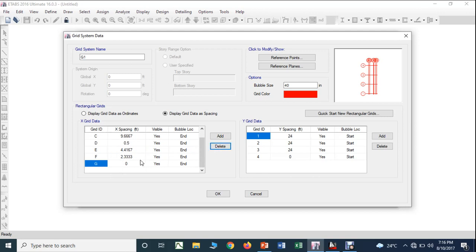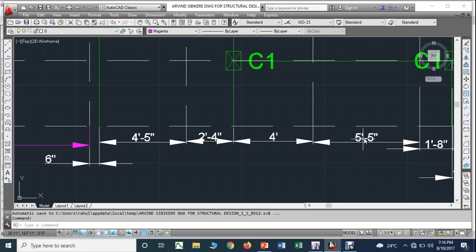So it is 2 feet, then it is 4 feet. Then after 4 feet, you can have 5 feet 5 inches.